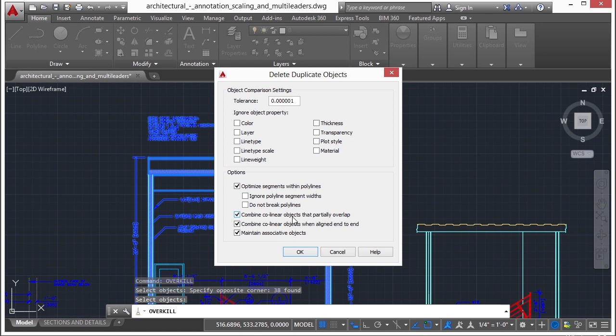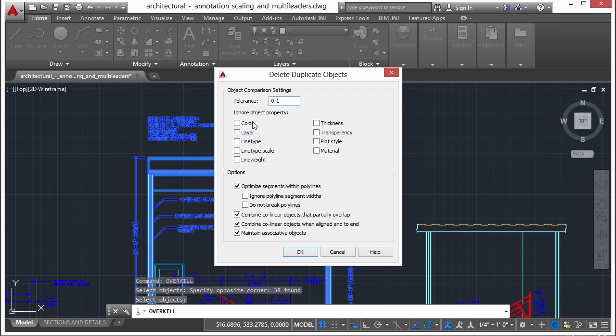The tolerance controls the precision with which overkill makes numeric comparisons. Essentially, this value is 0. So that means that the two objects being compared must match before overkill modifies or deletes one of them. So for example, if I change this all the way to 0, that means they have to be exactly the same length. If they're exactly the same length, all right, get rid of one of them. Or you can put in a tolerance. You can say, if they're 1/10 of a unit in size difference, that's okay. That's enough to get rid of one of them.